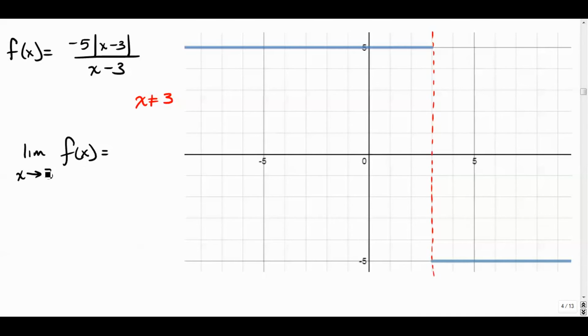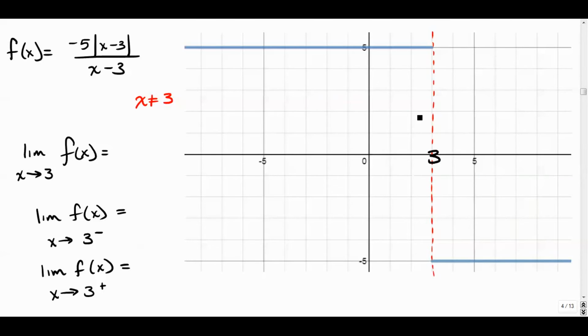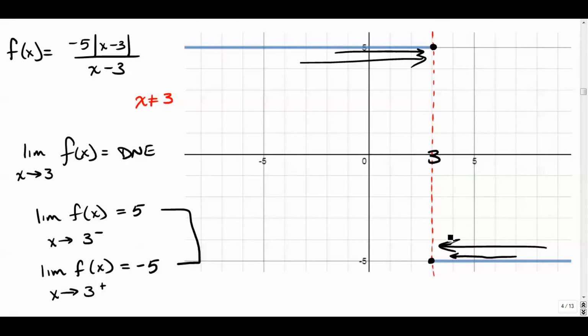As we look at the limit of the function as x approaches 3, here we have to do two one-sided limits, from the left and from the right. Let's do the left-hand limit first. When the x approaches 3 from the left, we're coming in this direction. The y value seems to be approaching positive 5. And when I come in to 3 from the right-hand side, the y value is getting close to negative 5. Since these don't match up, the overall limit does not exist. In other words, as x gets closer and closer to 3, the function is way up here, and then it's way down here. They don't come together, so the limit does not exist.